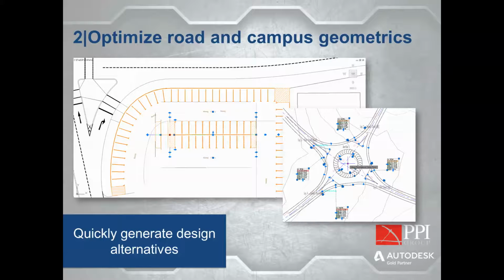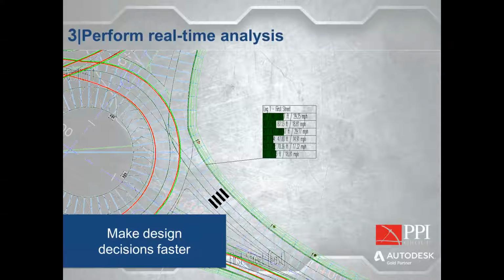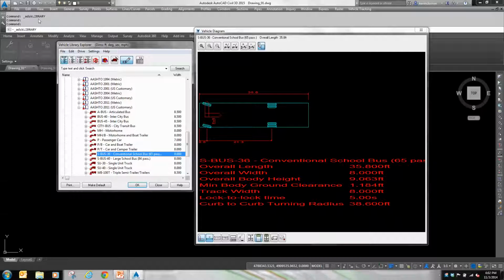And then, like I said, we can perform real-time analysis, and in this case you can see on my slide that we're looking at a roundabout, and we can move that around and see these numbers update as we go. Now let's go ahead and jump over to the program for a minute.